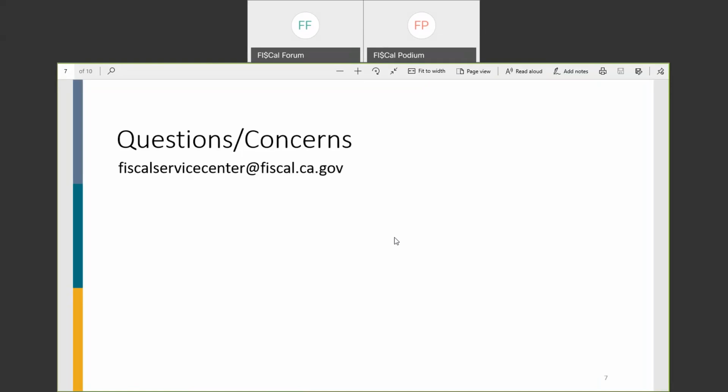One question is, cash account has tax exempt and non-tax exempt. How do you determine which one to use? We will get back to you on that one. Are any attachments needed for the journal? Again, if it's needed in your current business process when you send a paper transaction to SCO, then you would do that in Fiscal as well.